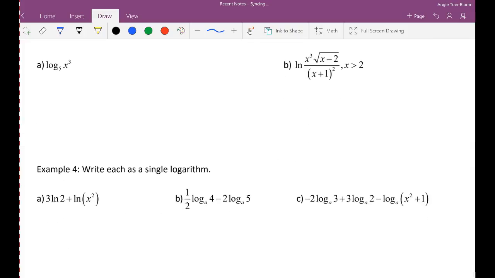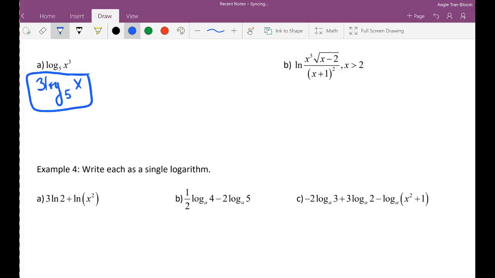A. Log base 5 of x to the 3rd power. What do you do? Rewrite the power 3 as a factor, right? So it becomes 3 times log base 5 of x. Can I do anything else here? Could you split the base? You don't have to split the base. Remember, it only wants you to rewrite as a sum and difference and factor. So guess what? You are done. Do not use the change of base.